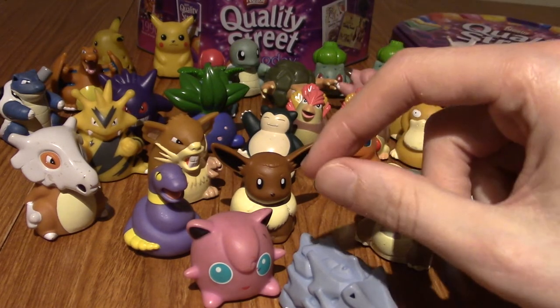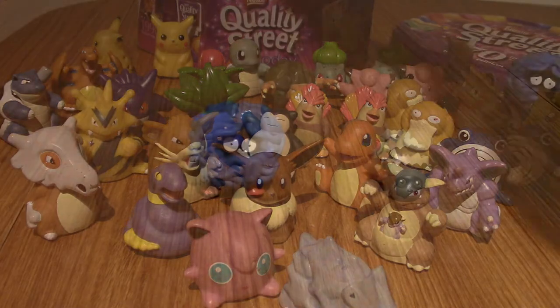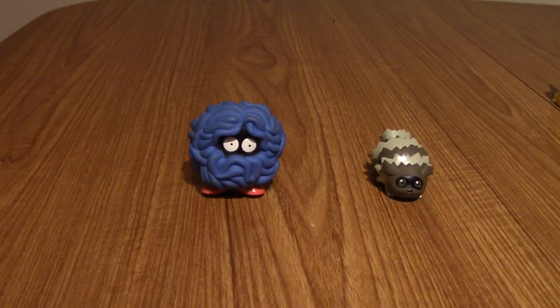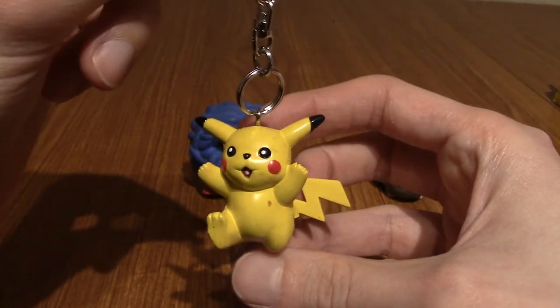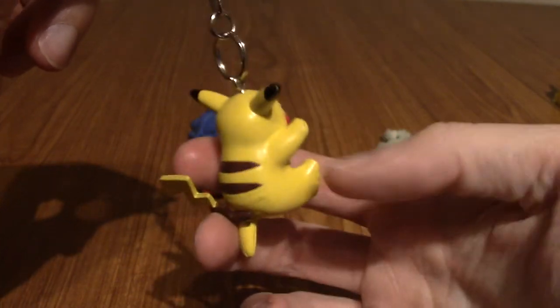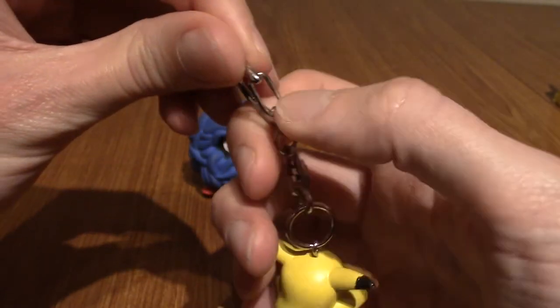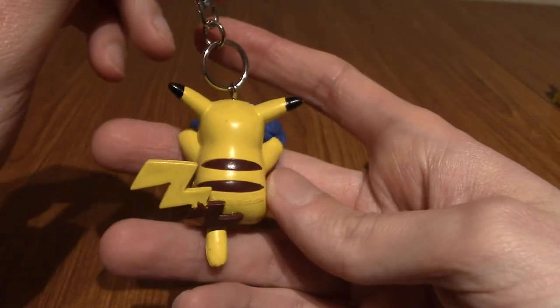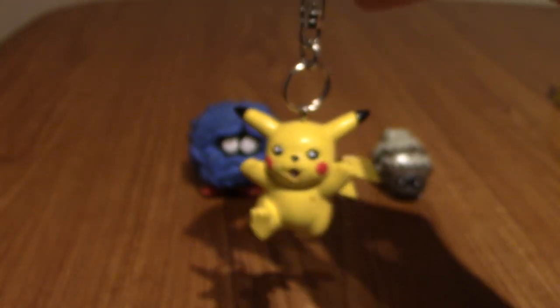I'm going to show you guys the other weird things I put in here, and then I'll end the video. These are the misfit Pokemon — the weird things that are kind of like the sliders but not really at all. I've got a probably knock-off Pikachu keychain that's very rubbery. Actually, wait — looking at it, it is an official one: it says 2000 Nintendo. I don't know where I got that from, it's probably a gift. One thing I really disliked as a kid — and still kind of dislike — is keychain things. I'm not going to put them on a bag or hang them up, they're just pointless.